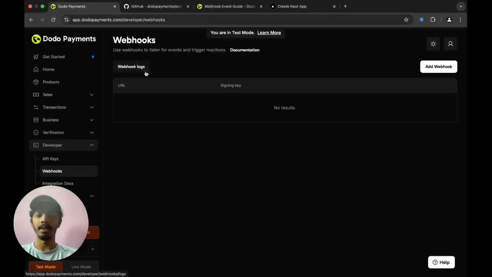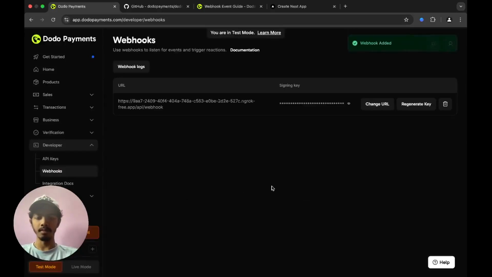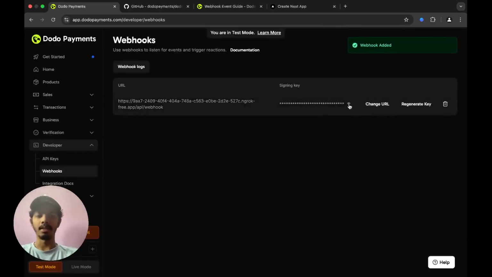Okay, so let me go to add webhook and paste this particular URL /api. Make sure this is in small letters, api/webhook. Add webhook. So this is going to provide us a key. Got it. Something went wrong. Oh, okay. There is another HTTPS here. I just want to remove it. Add, and copy the signing key.